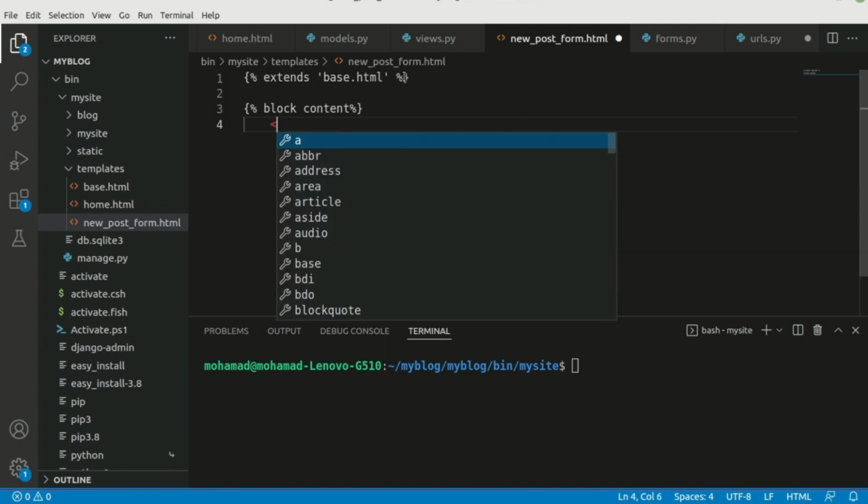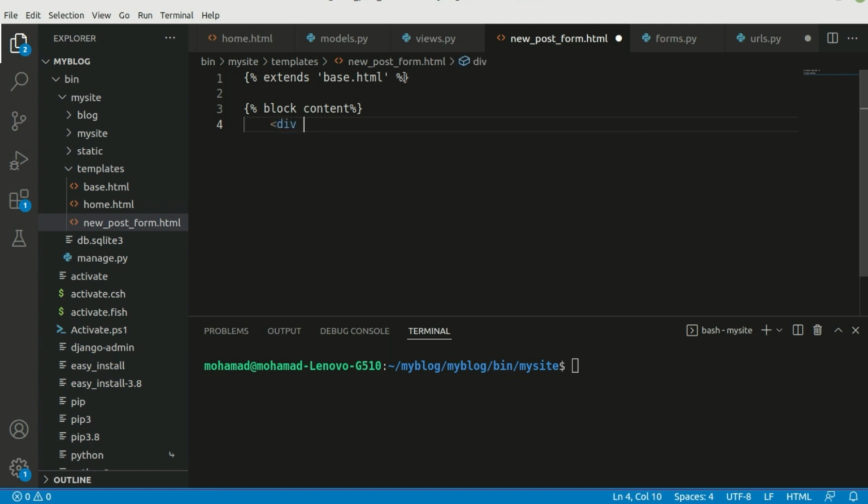Now we want to open a div tag, with class equals container, and then we will have margin top 5, and then border, d-flex, and justify-content-center.